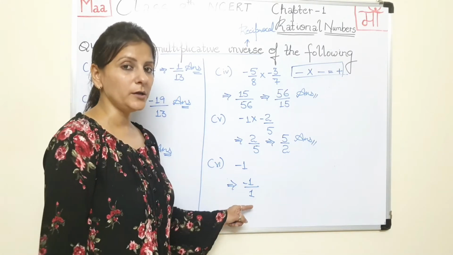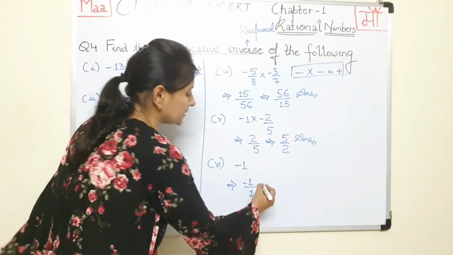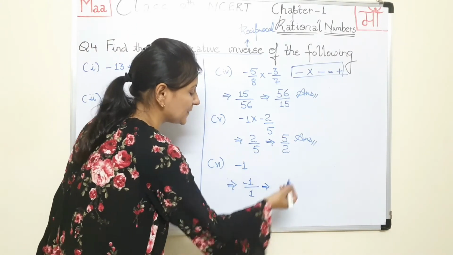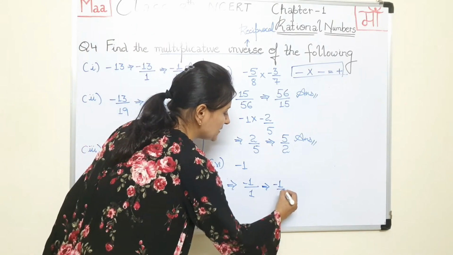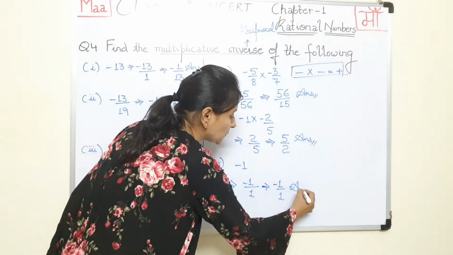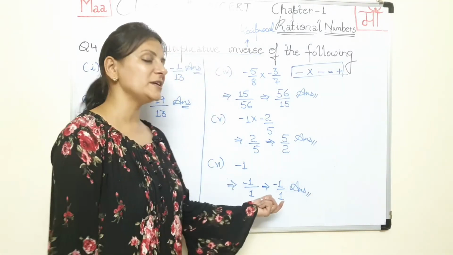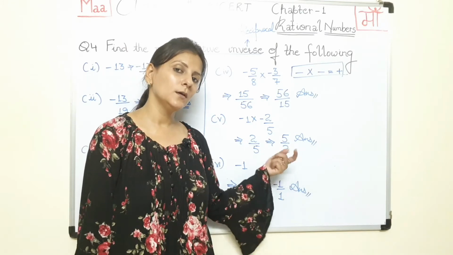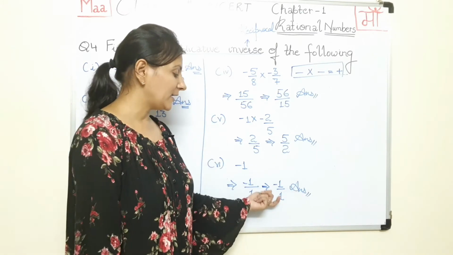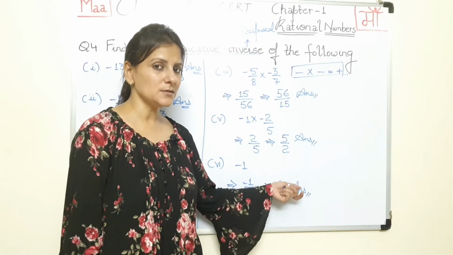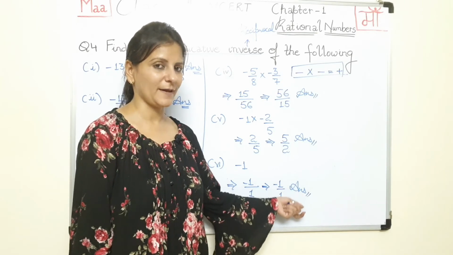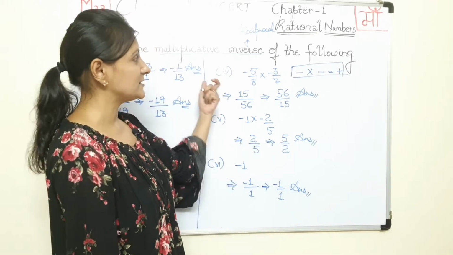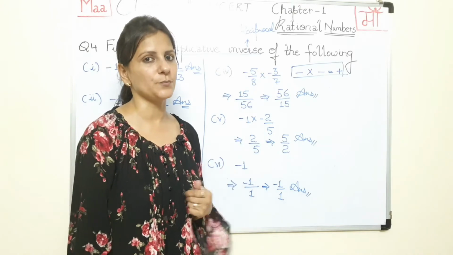तो -1/1. अब जब आप इसका रेसिप्रोकल करेंगे, दैट मीन्स मल्टीप्लिकेटिव इन्वर्स करेंगे, तो -1 का मल्टीप्लिकेटिव इन्वर्स -1 ही होगा. ओके, डिनोमिनेटर में आप 1 नहीं लगाएंगे तो भी चल सकता है. ओके, आप डायरेक्ट -1 भी लिखोगे तो भी आपका आंसर करेक्ट माना जाएगा. Fine students, so this was multiplicative inverse, means reciprocal.